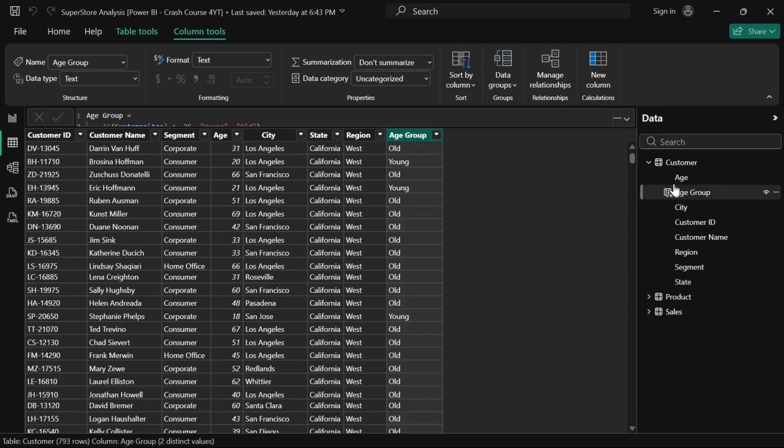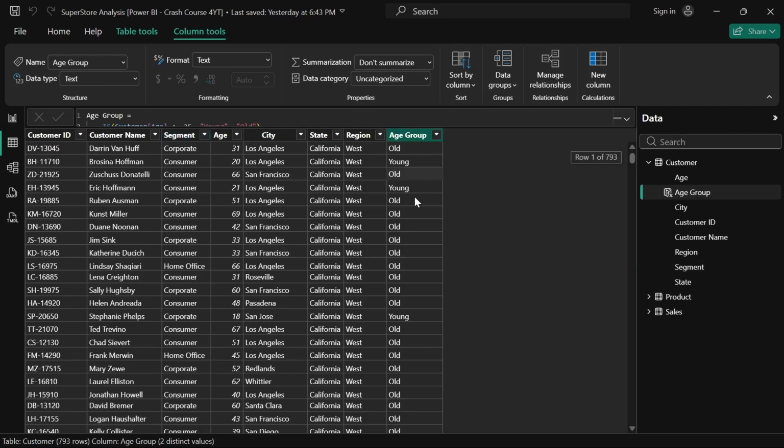You can see it has fx, showing you that this is a calculated column. It's a row by row operation. So you check this person, this is old, check this one, this is young, check this one, this is old, young, and all the way like that. So that's how we did it for all the customers.